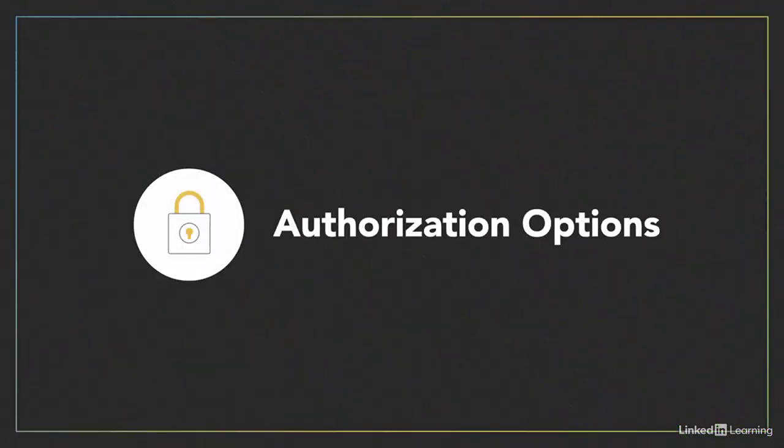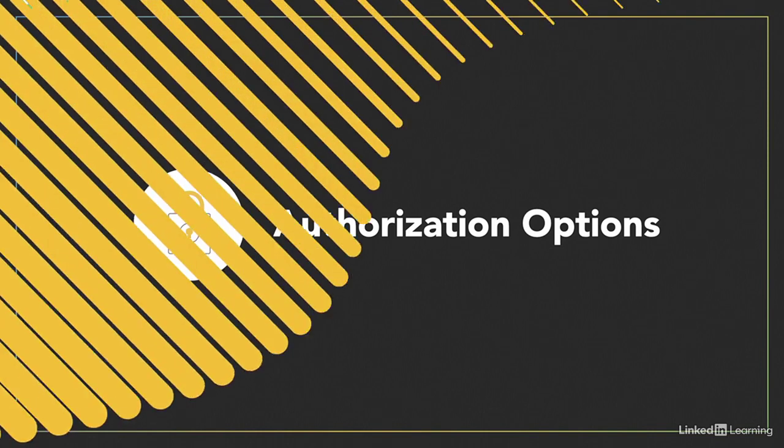Every request made against a secured resource in the blob, file, or queue service must be authorized. Authorization ensures that resources in your storage account are accessible only when you want them to be, and only to those users or applications to whom you grant access. Let's see now the different options for authorizing requests to Azure Storage.